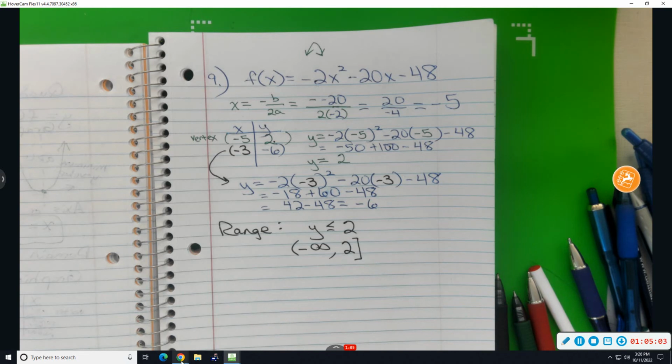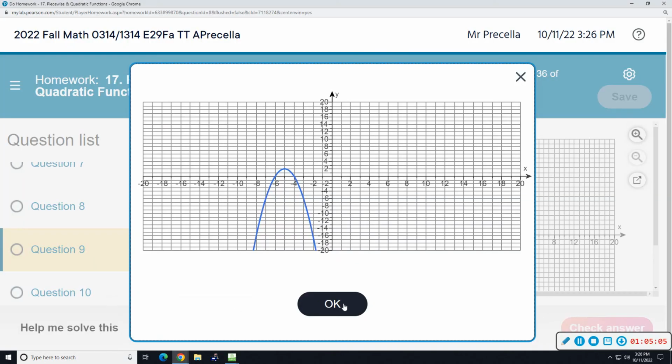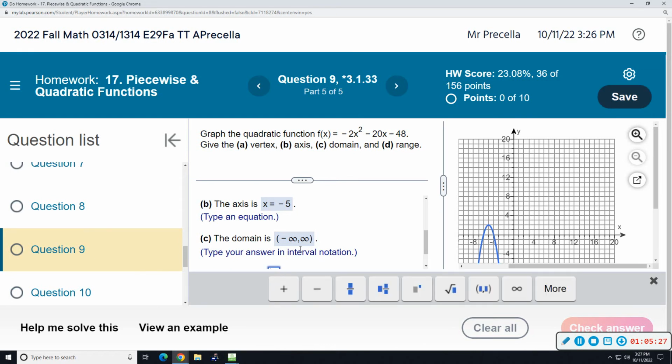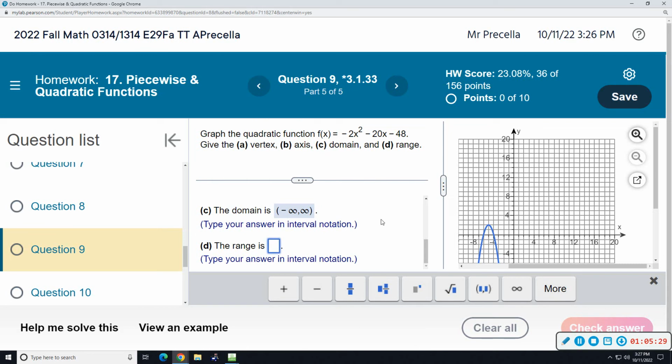So, back over here, to determine the range, you have to look at the graph, and it helps me to think, is the vertex corresponding to a maximum or minimum? If it's a maximum, then it'll be negative infinity up to the y-coordinate of the vertex. If it's a minimum, it'll be the y-coordinate of the vertex up to positive infinity. And that's a good generalization I'll write down in a minute.